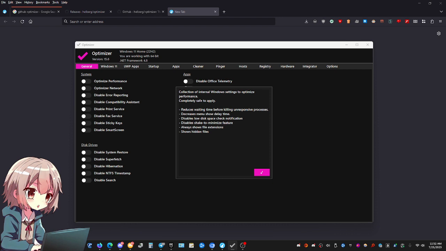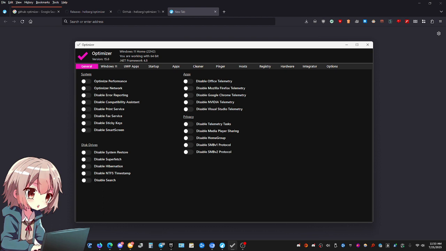If you enable this, it reduces waiting times before killing unresponsive processes, decreases menu show delay time, disables low disk space check notifications, disables the shake to minimize feature, disables always show file extensions, and it will also disable show hidden files. So that's what this one does, and you can click on all of them to see what they all do.